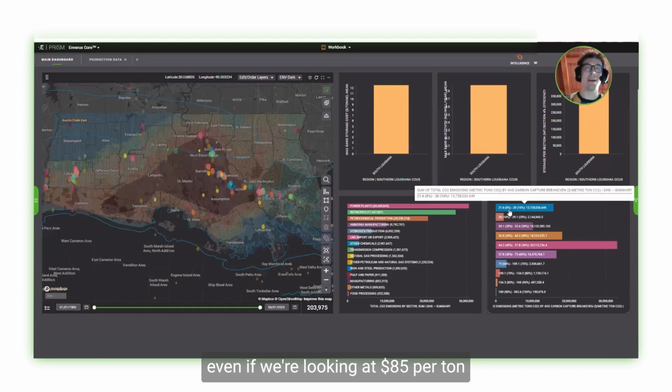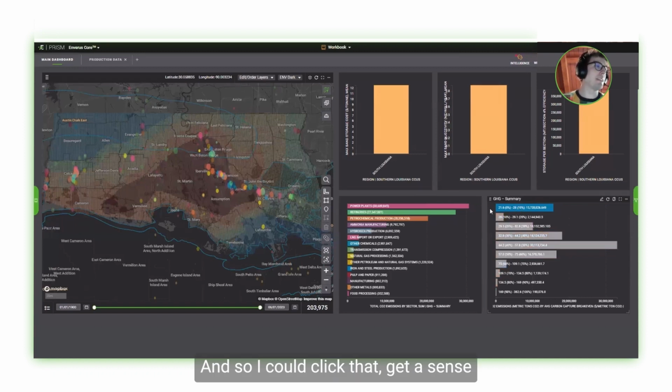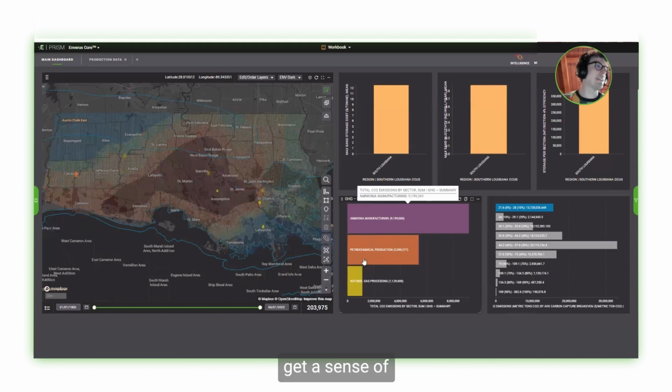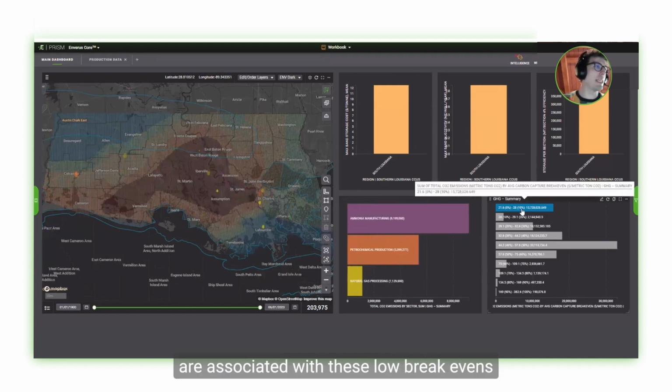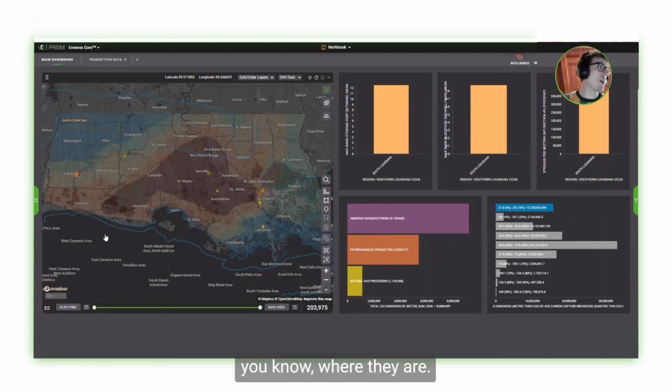If we're looking at $85 per ton for the 45Q tax credit, I could filter these specifically to, we got about 15.7 million tons per year of CO2 with a capture break even between $21 and $28. And so I could click that, and it's going to update everything here, get a sense of which of these sectors are associated with these low break evens, and also where they are.